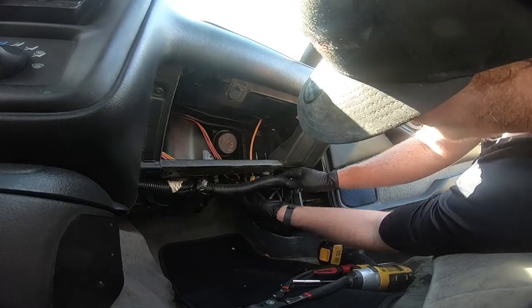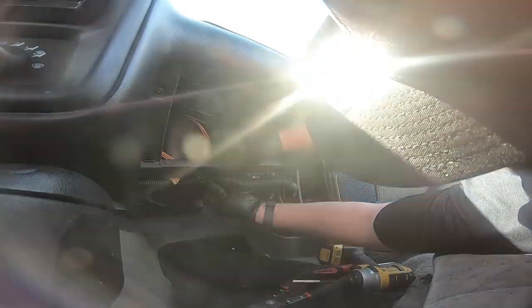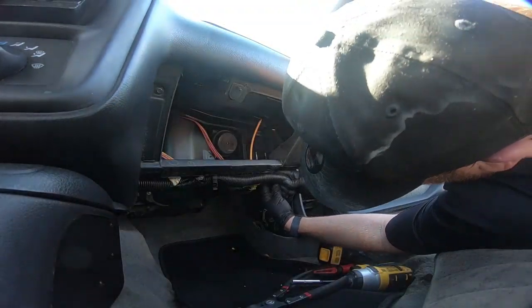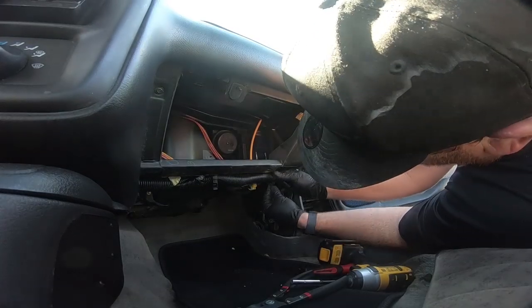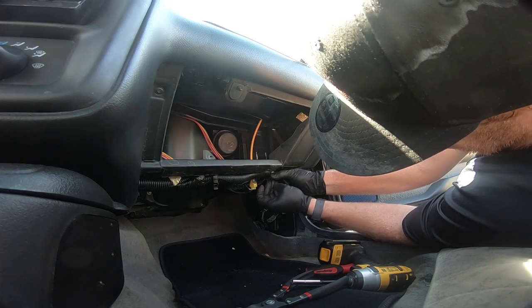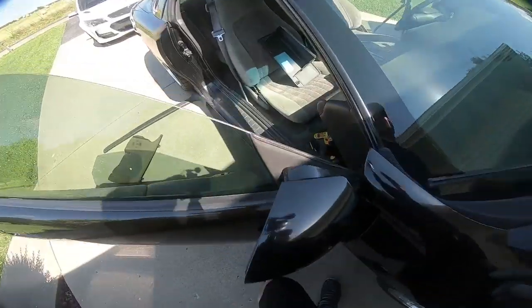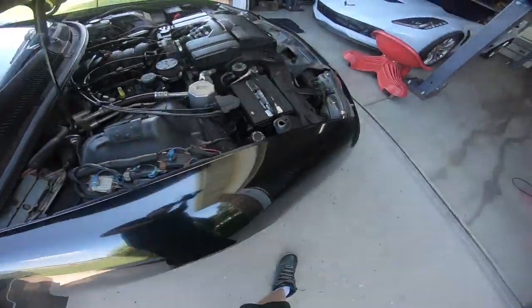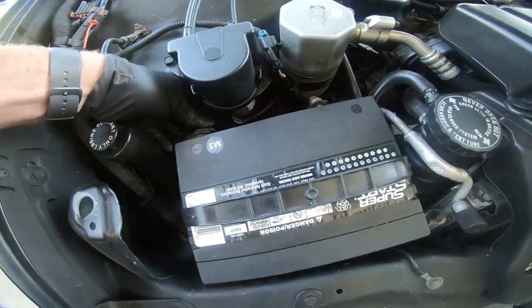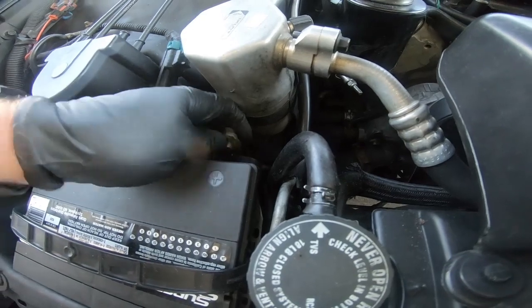Once that's into place, we can go ahead and put our wiring back in our loom here. Clip it back together. Now I didn't put the rest of that back into place because what we are going to do is we're going to test it now. So we need to hook our battery back up, and we're going to see if this thing starts.